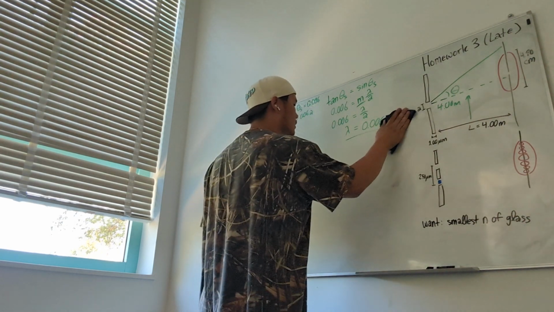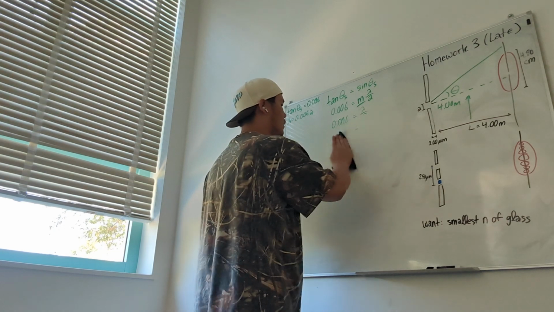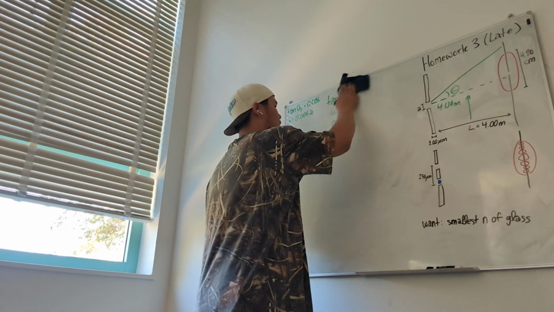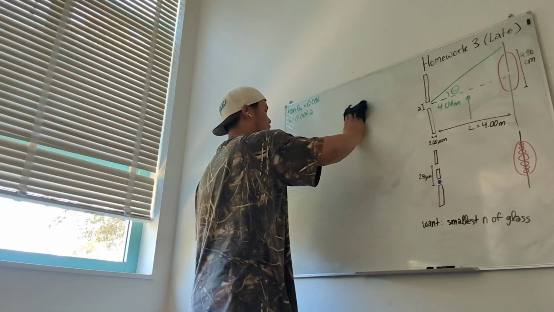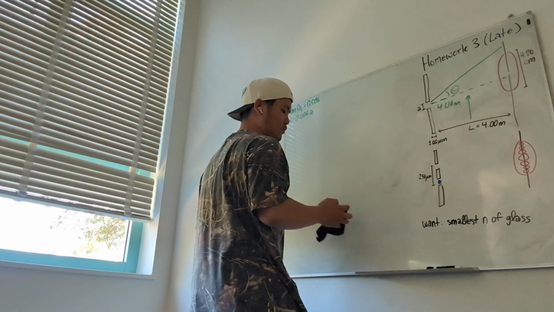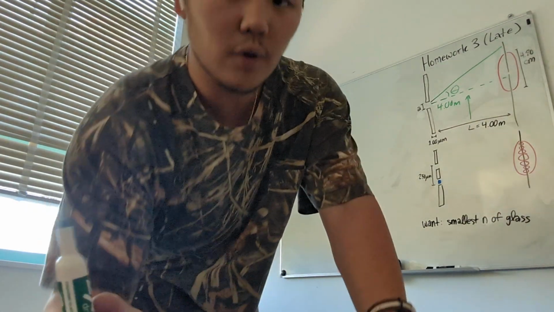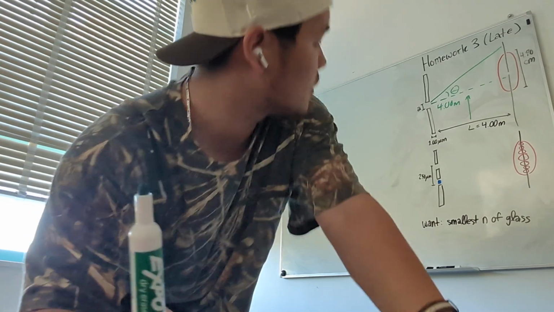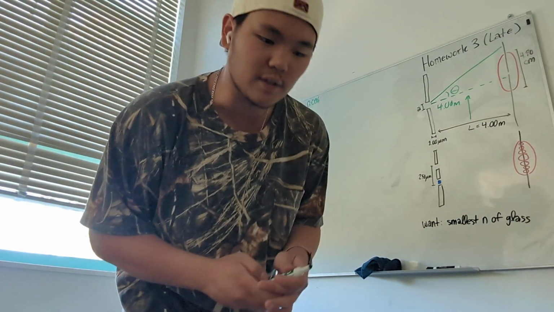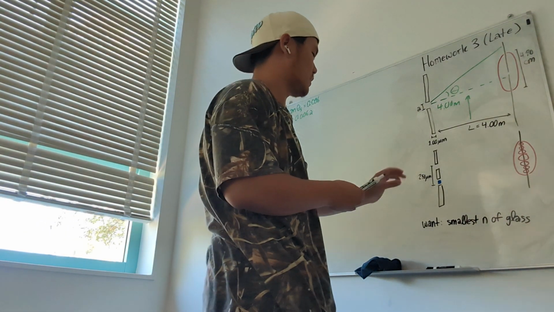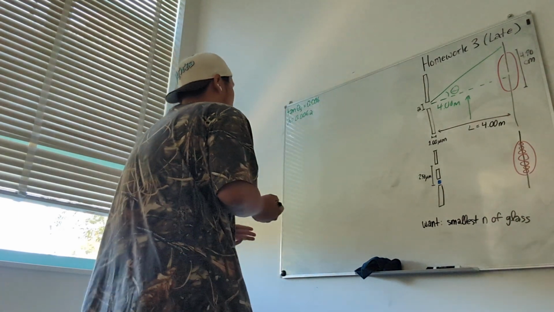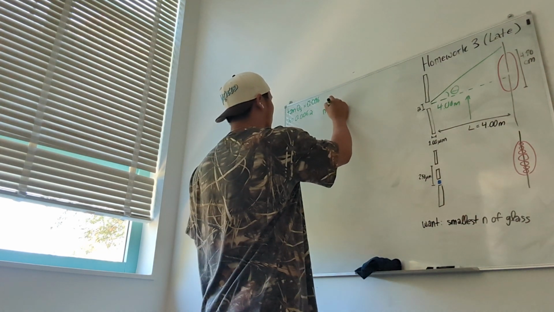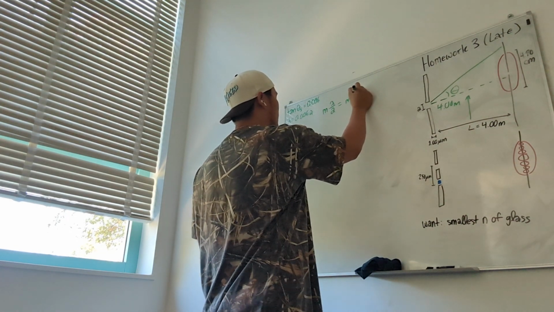So what can we do with that? Well, if we know there's some ratio that exists for A, we can take that same sine function, equation and put it for double slit, because we have two equations for sine when it comes to this. We have for single slit, sine theta m is equal to m lambda over A, which is this, and for double slit, we have sine theta m is equal to m lambda over d, which is this distance. So let's do it. They're both sine theta, so we can just set them equal to each other. M lambda over A is equal to m lambda over d.